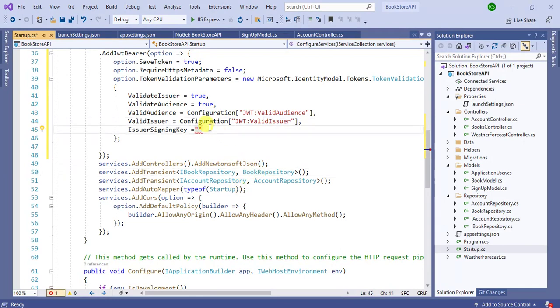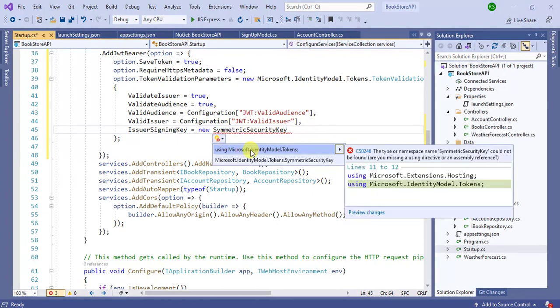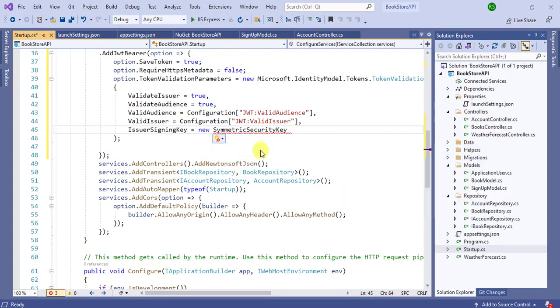For IssuerSigningKey, the type of key we have to use is new SymmetricSecurityKey. Add the namespace. This belongs to Microsoft.IdentityModel.Tokens. Here we have to use Encoding. Add the namespace.